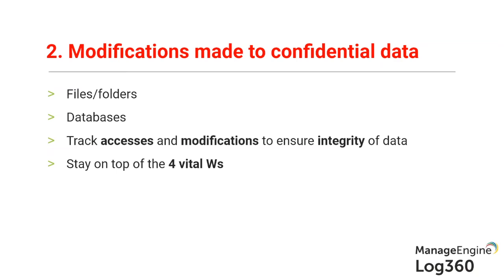So this involves you knowing the 4 vital W's: the who, the when, the which, and the what, right? Who accessed a particular piece of data? When was the data access done? Which data object was accessed? And what the changed value is, right? In case someone makes a change, what is the changed value compared with the existing value, right? So this is very important.